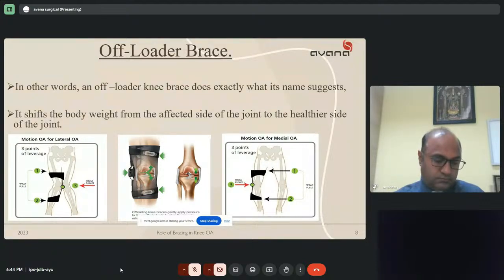So what happens if there is an increase in the joint space? The whole osteoarthritis concept is the degeneration of cartilage. So when the cartilage degenerates, there will be rubbing of bones because of the degeneration. Osteoarthritis is a progressive disorder. It cannot be reversed, so we cannot do anything for osteoarthritis, but we can avoid the rubbing of bones. There, Freestyle OA will help with the help of an offloading mechanism. So offloading is nothing but transferring the load from the affected side to the unaffected side.